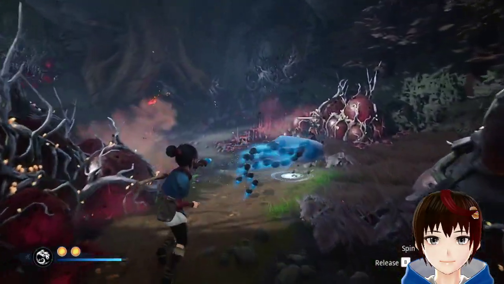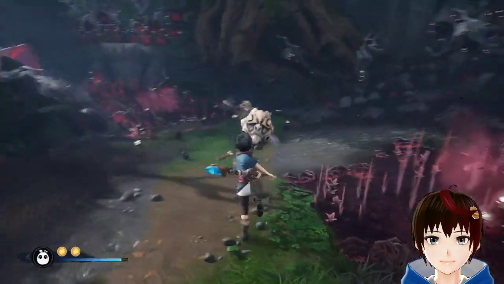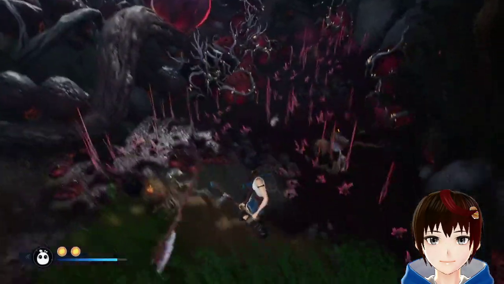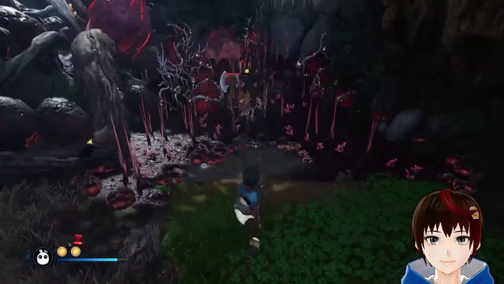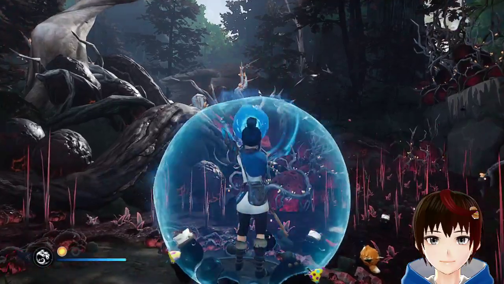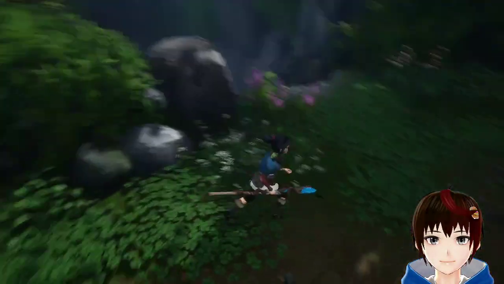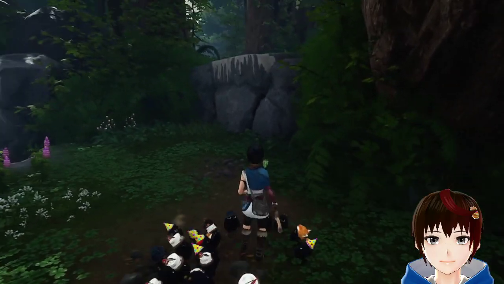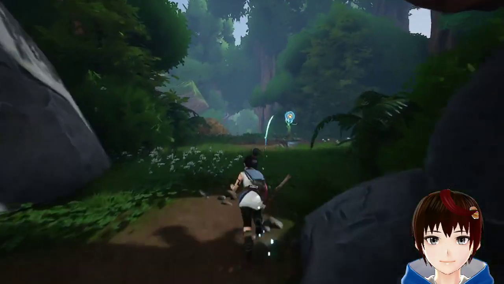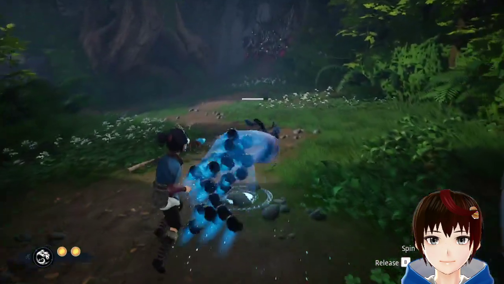Destroy. Oops. Ow. Smash! Ah, that doesn't deal much. That doesn't deal a lot of damage. What's that? Oh, that's a rat. I thought this was a fox or something. Come here. Come here, dragon. Come here, rot dragon.